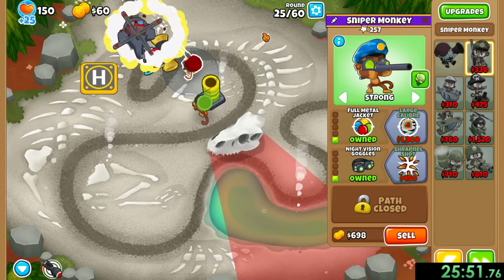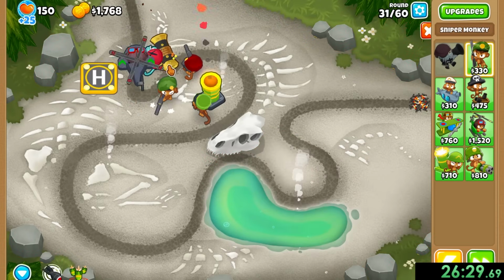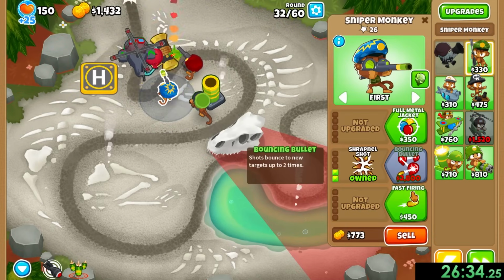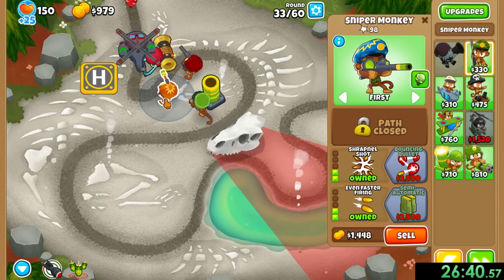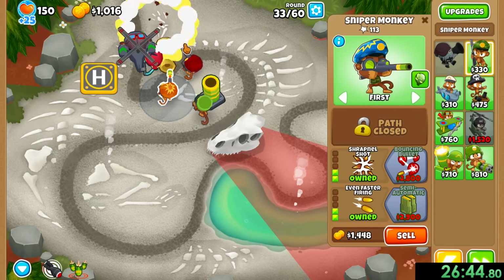Okay, that was bad. I just realized I still don't have a solid camo. The tower has to be near the hero for that pierce thing to work, so it does have to be in range. So I might as well just get this one so I can get more pierce on this guy. He's going to be our main camo popper. I'm going to get him up to semi-automatic and maybe even elite defender by 60. But we do need camo lead eventually.